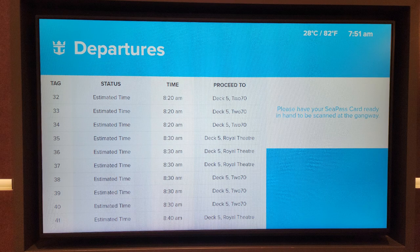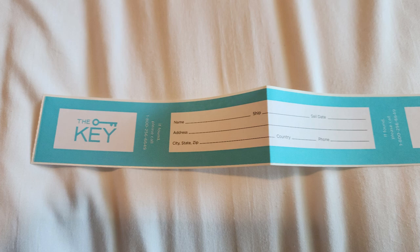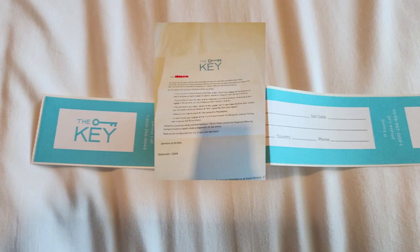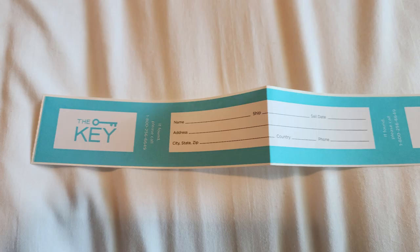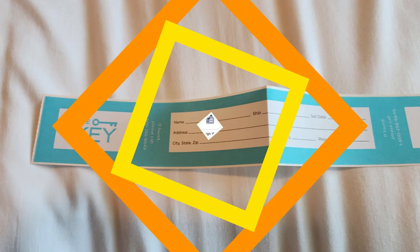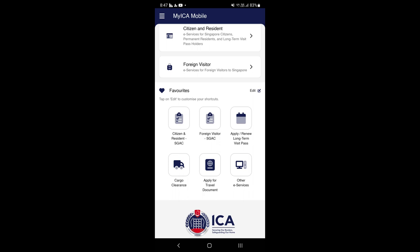But regardless of your package, all guests need to be cleared from your stateroom by 8:30. I forgot to mention in the previous video that we left our luggage outside our room with the key tab the night before, so that we can collect it when we depart from the cruise. Another thing to note: during my cruise, all guests regardless of whether you are a foreigner or Singaporean will need to download the MyICA app and submit the SG Arrival Card within three days before your arrival into Singapore. You may wish to check the MyICA webpage for the latest update.